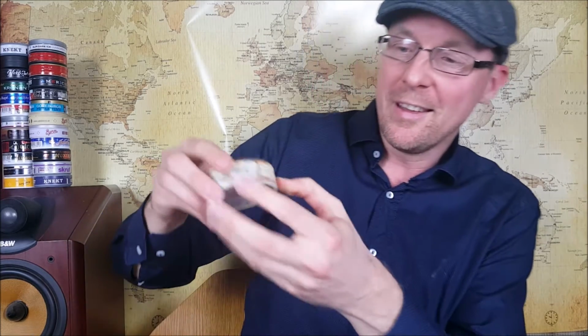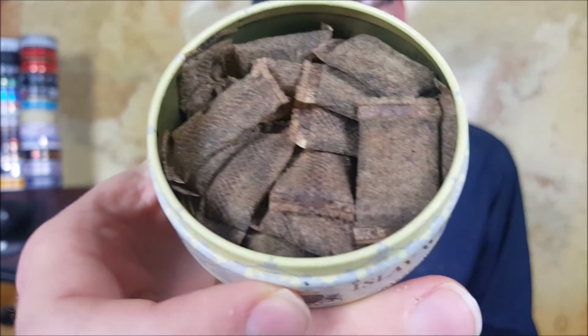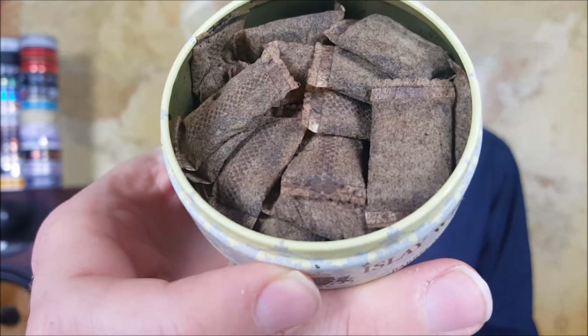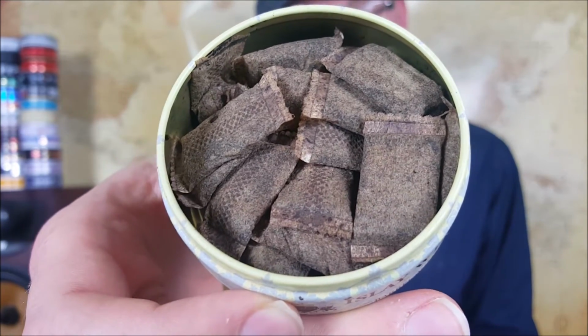Right, I have to get through the seal here as well. Come on. You know, these metal tins are really tricky sometimes. Okay, it's relatively moist portions. They're looking nice. I think they're moister now than they used to be. So with the batch number increasing, they might have changed a little bit since the beginning.